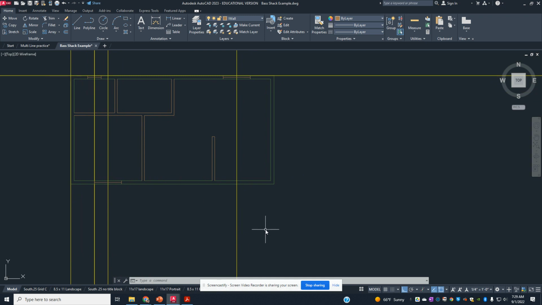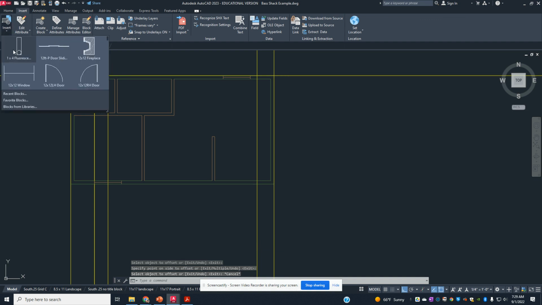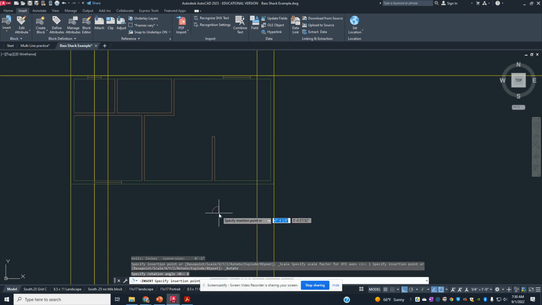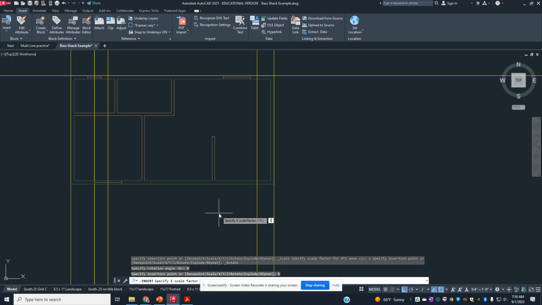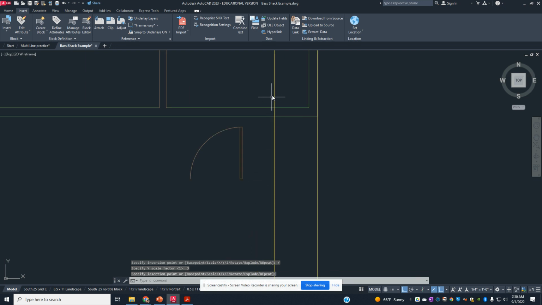So once again, I'm going to need a construction line. I don't need this one here anymore. So I'm just going to move it to the edge. Offset command, 2'6". Select this object this way. Go back to door. The most important part when doing our doors is that it is on the X and the Y. Here is a right-handed door. I'm going to go ahead and hit on the X 3, enter, and then on the Y 3, enter. There's my door. I'm going to go ahead and put it right there. It goes to the center.